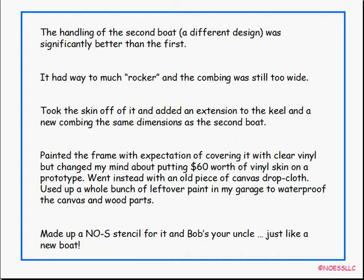So I took the skin off and added an extension to the keel and a new combing, which is the same dimensions as the second one. Then I painted the frame because I thought I was going to skin it also in clear vinyl, but I changed my mind. It cost $60 to order that vinyl skin, and I determined I'd rather save that for boat number three. So I found an old piece of canvas, which was really just a drop cloth for painting your house. And I skinned it with that canvas, really kind of cheapy thin canvas, and then I used up all the paint I could find in my garage. You know, you got lots of cans of half-used paint. Well, I just took all of it I could find and painted the dickens out of it. It's got about 10 pounds of paint on it now.